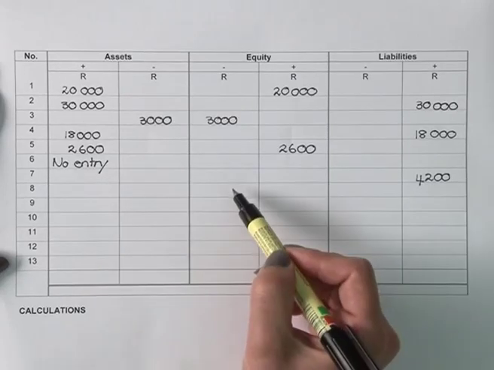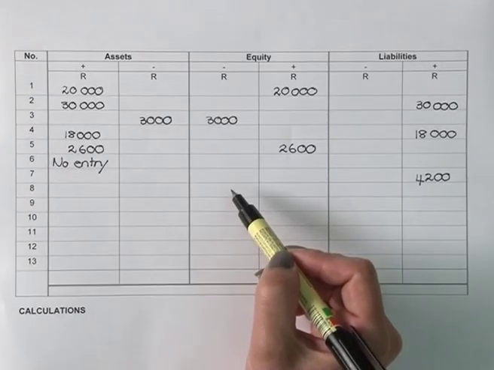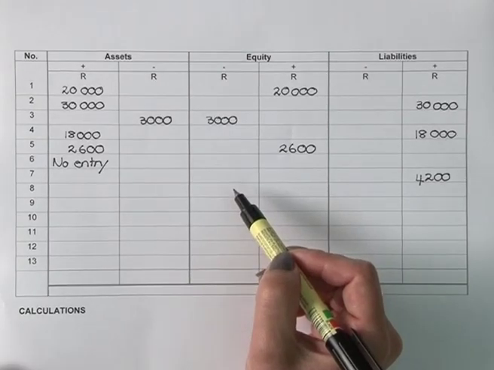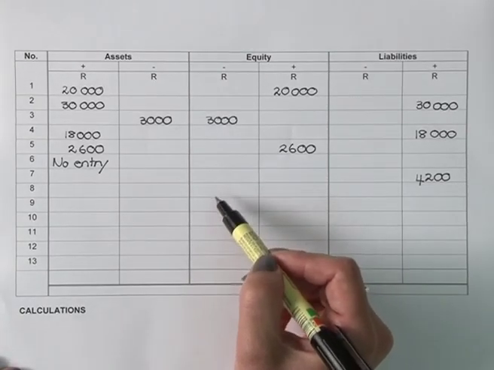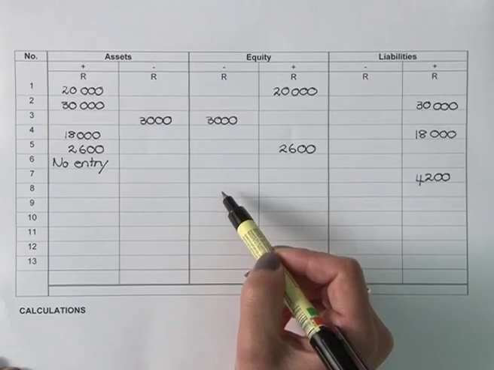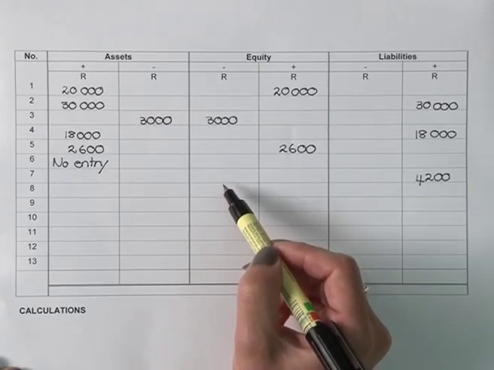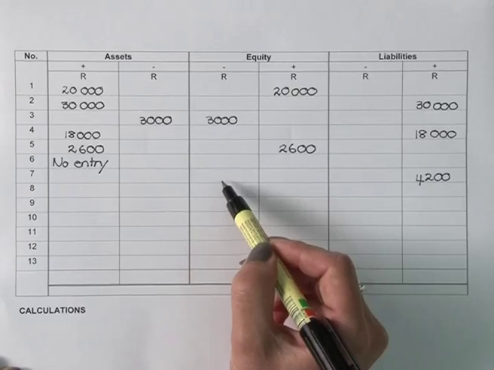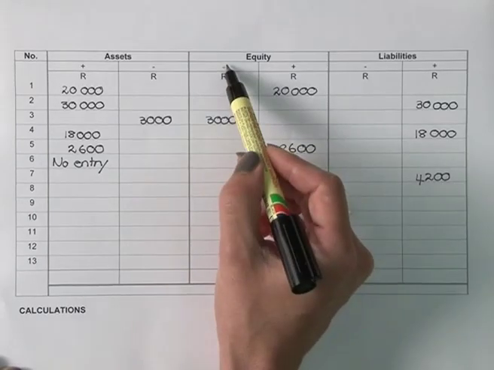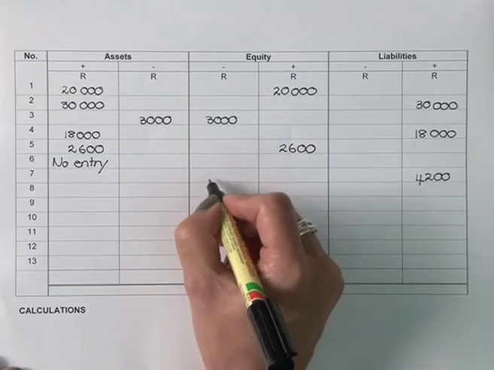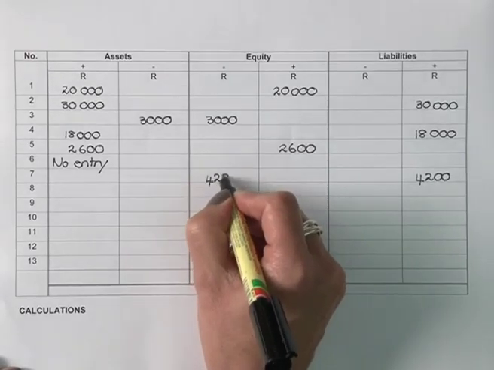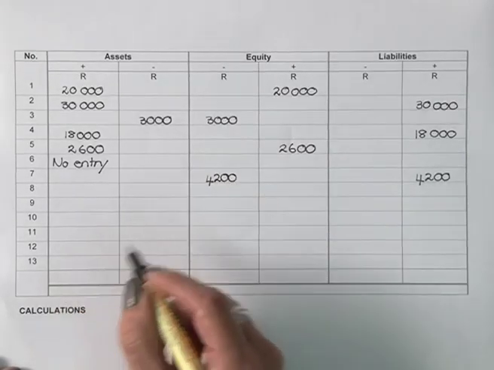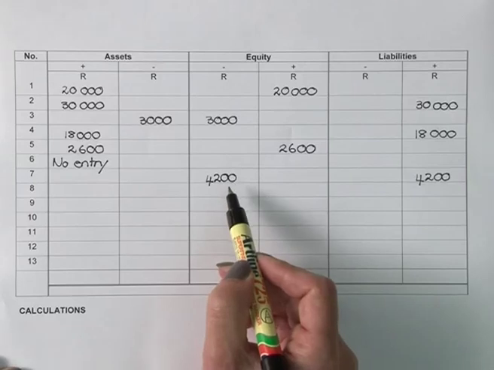I'm only going to go with the one option where management decided they will be consuming all of this consumable goods in this financial period, therefore expensing it as an expense under equity, and expenses will result in a decrease in profits. So we're going to put this 4,200 as an expense under equity. We will deal with the other option later.